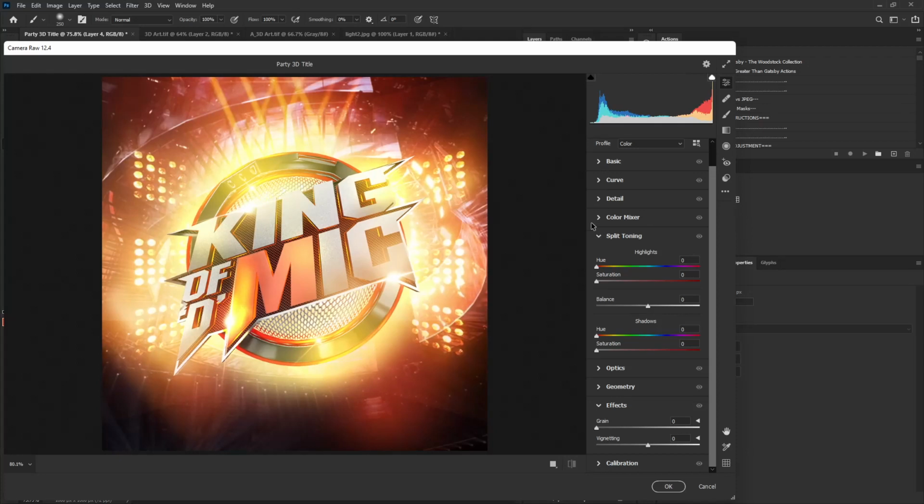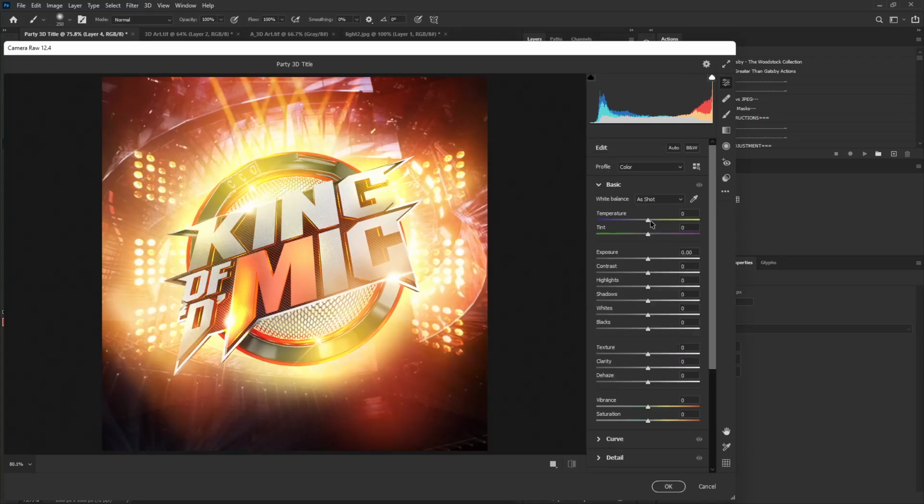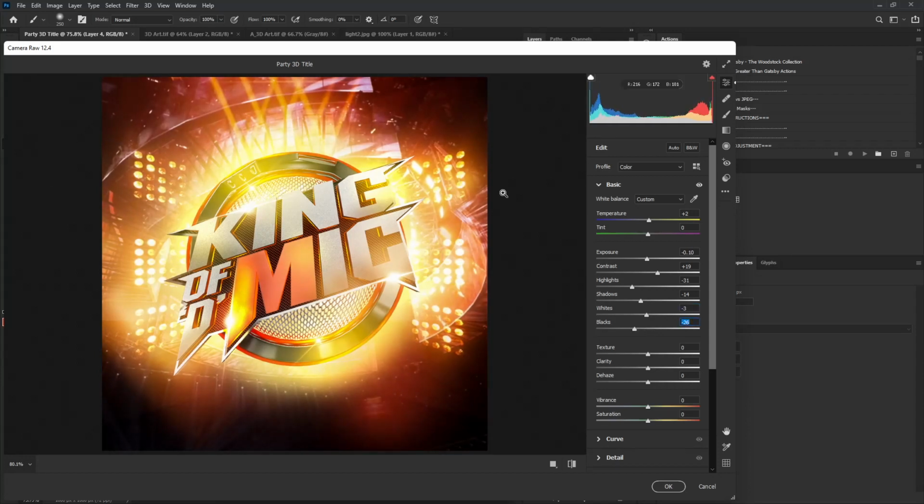All right, then I'll start with basics here, and my basic here is going to have a little touch of yellow. So I'm going to make the yellow, let's say 2. All right, the exposure, I'm going to drag that down like that. All right, and add more contrast to this. And for the highlight, I'm going to push that down. The shadow, I'm going to move that down a bit. Then white needs to go down a bit like that. All right, so let's make white -3. Then black, yeah, I'm going to reduce black because I really want the darker part of the shadow on the project to pop.